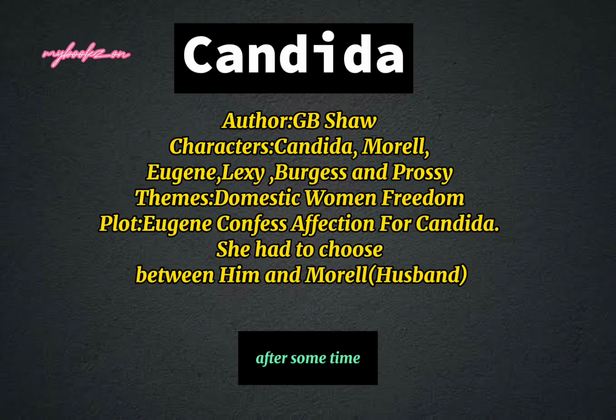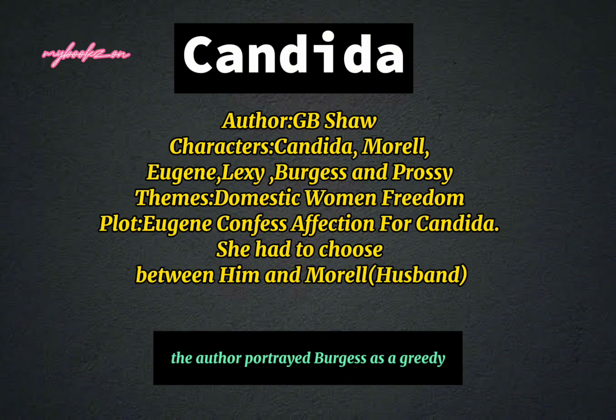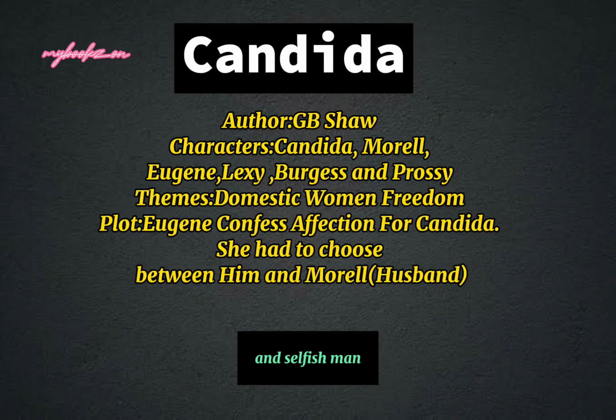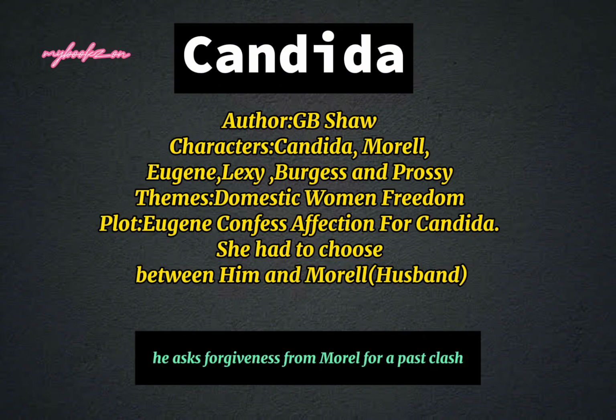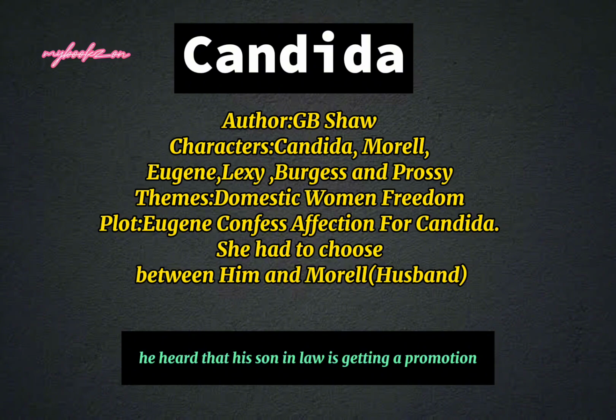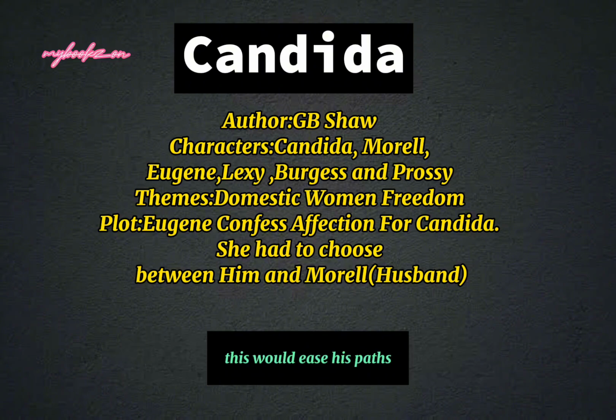After some time, Mr. Burgess visited Morell. He is Candida's father in the play. The author portrayed Burgess as a greedy and selfish man. He asks forgiveness from Morell for a past clash. The only reason for this gesture was his aims. He heard that his son-in-law is getting a promotion. This would ease his paths.